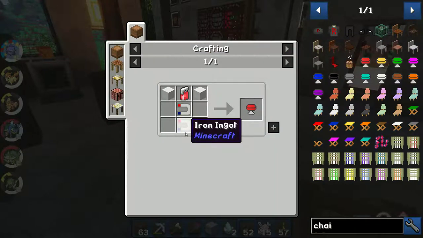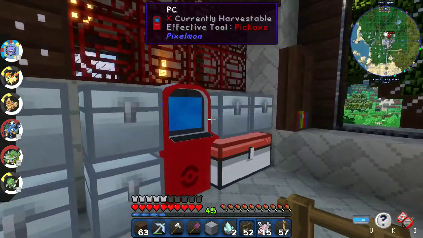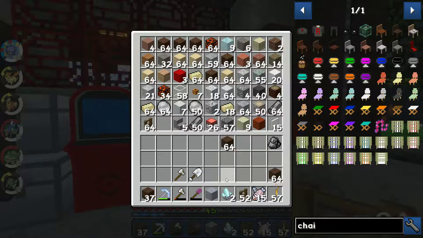Rose red, two wool, two iron. Okay, I think that's actually what I want. That seems like a recipe for something I'd like to make. Okay, so I'll try to work on that. Pull you out, actually.